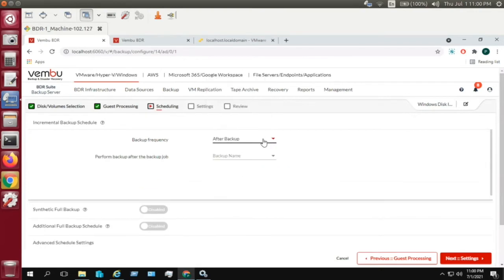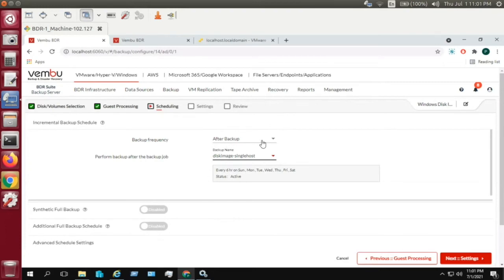or I can be choosy enough to choose to run this particular backup job after another backup job is completed. That is like, if for example I've already configured a backup job, so this is going to be my initial backup. So once this disk image single host backup job is completed, I can start to take this particular backup job which I'm configuring now, can be triggered after that backup job.